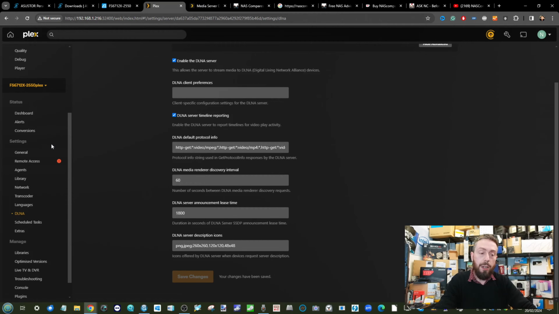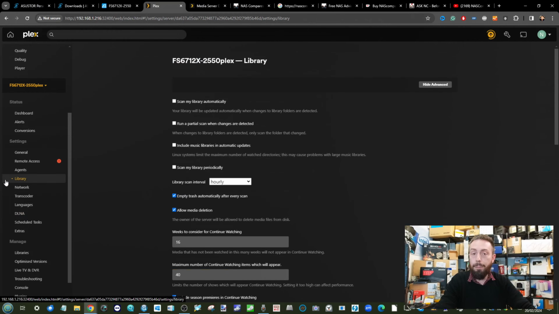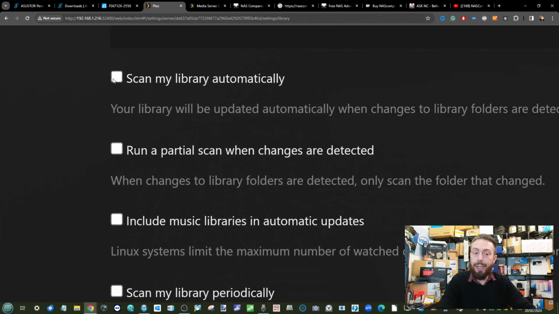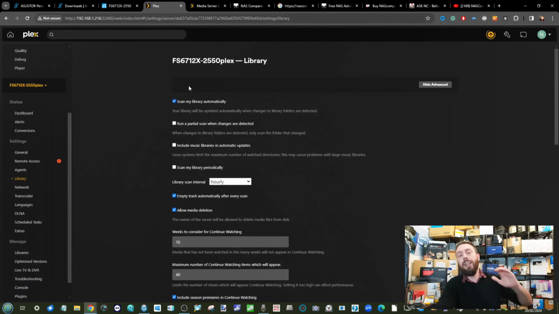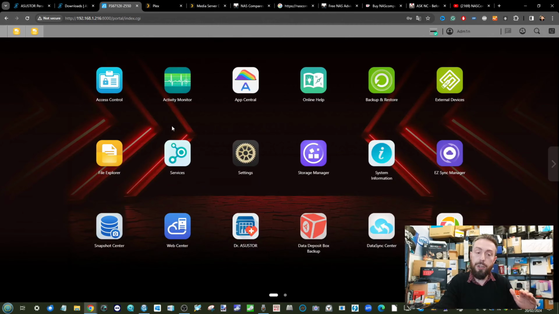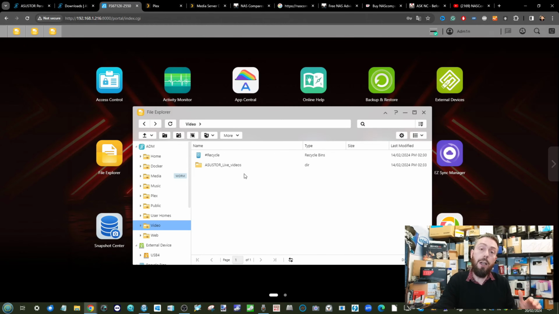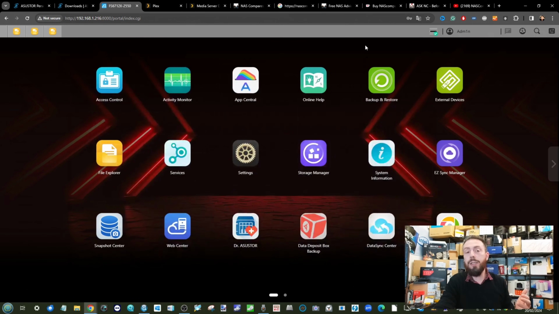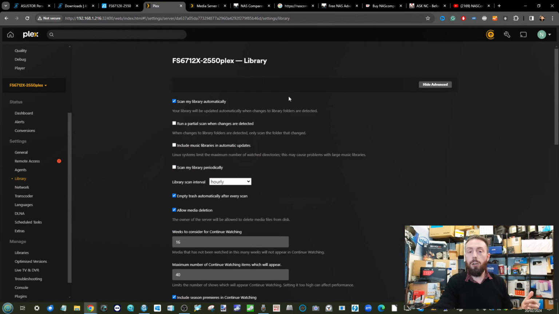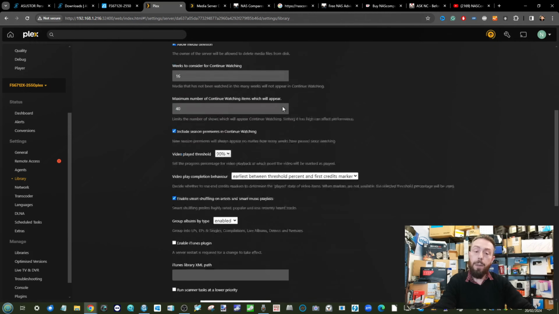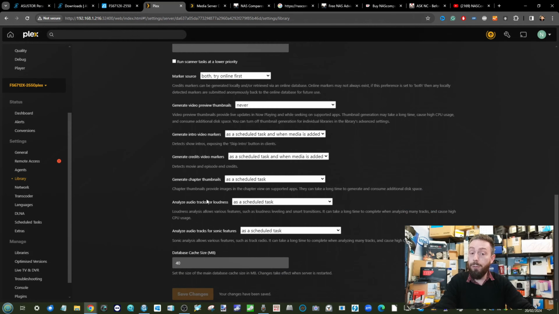There's two ways to do this. Number one, select the Library tab here on the left, and from there, put a tick in Scan My Library automatically. This will mean that if any changes happen to the folders that the Plex Media Server software is connected to, in my case the media folder, the result is it will automatically constitute a rescan, and any new media that may have been uploaded to it that actually caused the change will then be added. Make sure that you click Save every time.